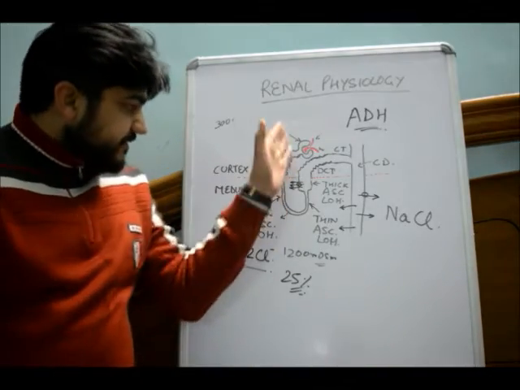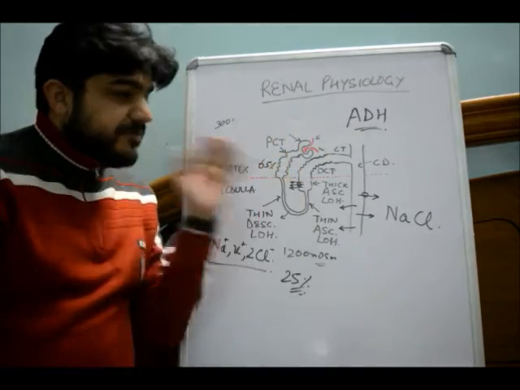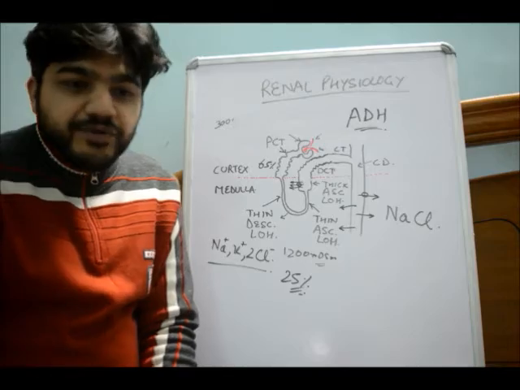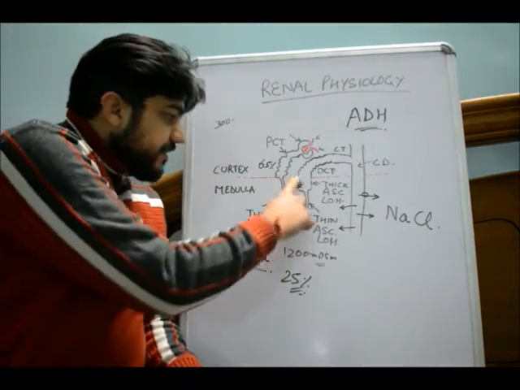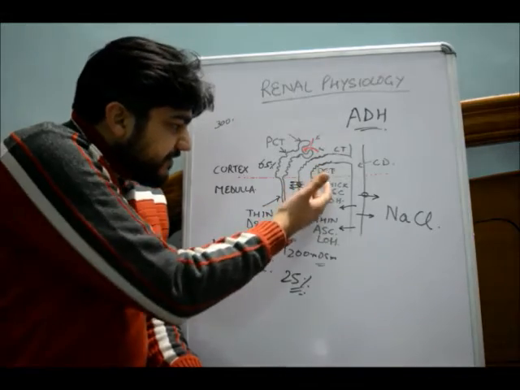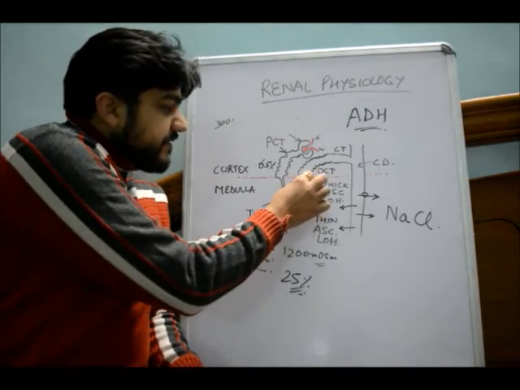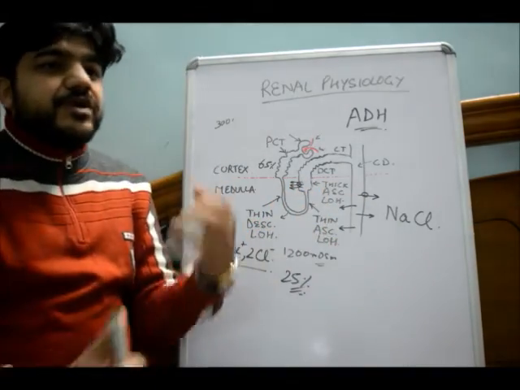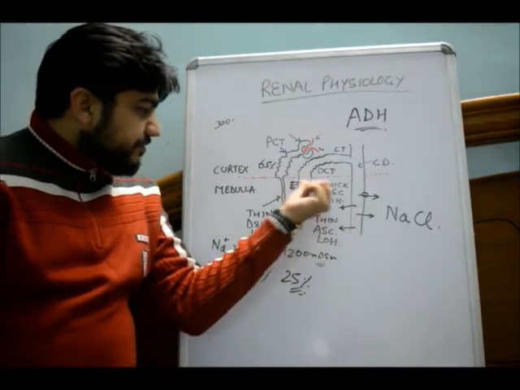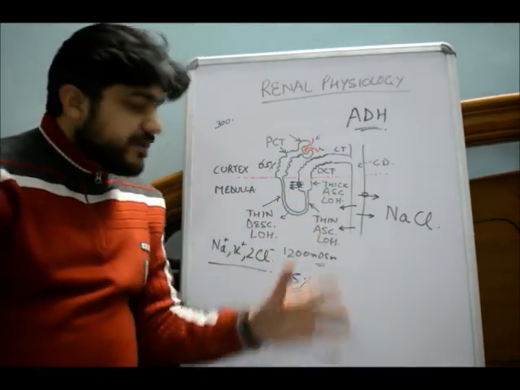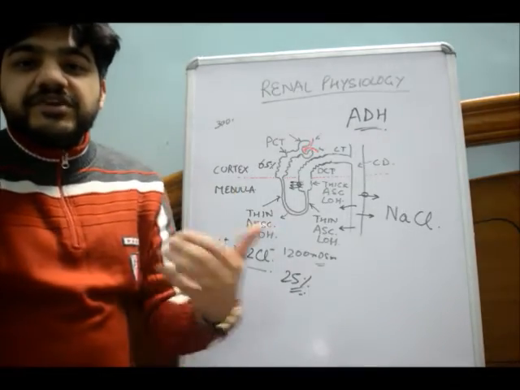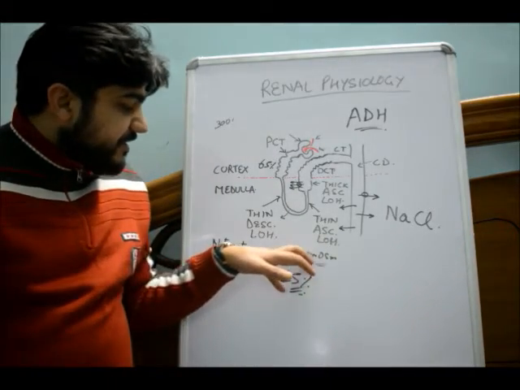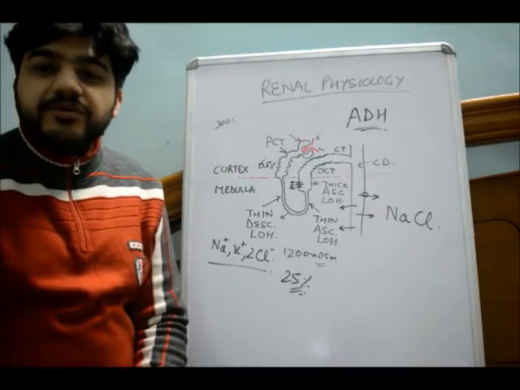And due to this mechanism, the loop of Henle serves the purpose of what we call a counter current multiplier. So due to this counter current, it keeps on becoming more concentrated. It provides more concentrated filtrate here, and electrolytes are taken up in a large amount from this into the medullary interstitium, which further contributes to further concentration of the tubular fluid. So it keeps on repeating itself, and ultimately this level is reached, nearly 1200 milliosmoles.